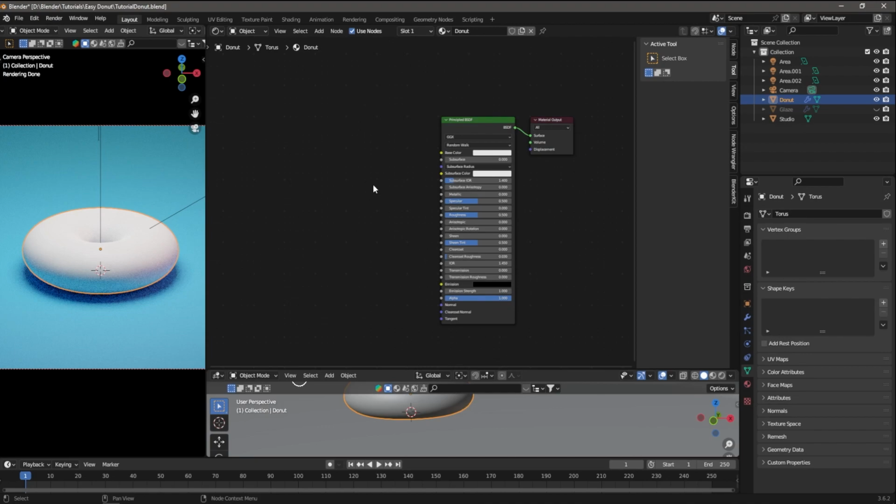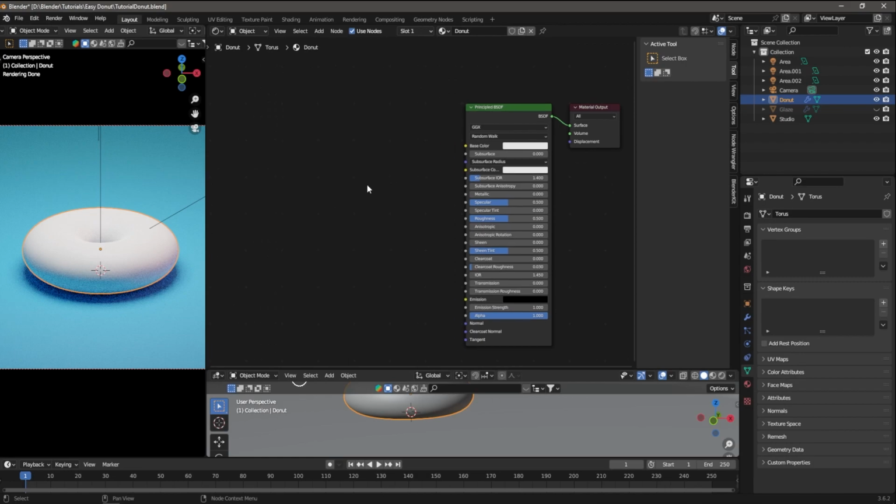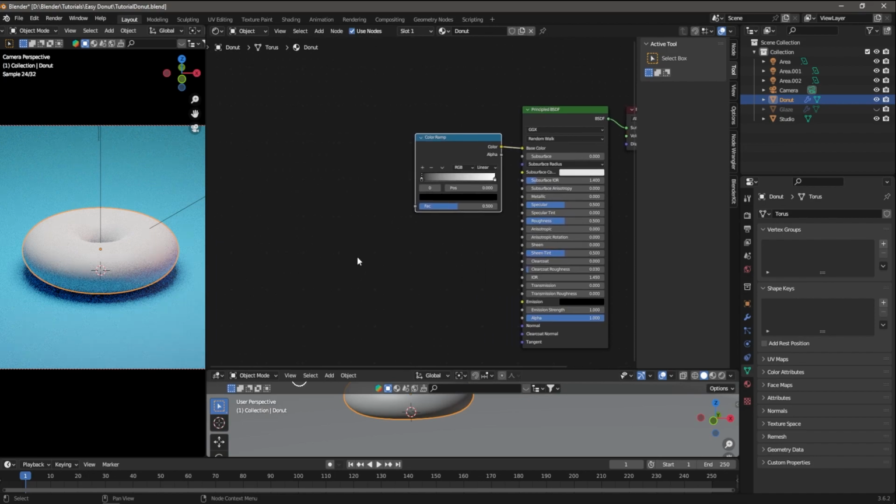So what we're going to need is a gradient texture. Maybe you can either use gradient texture or you can use a wave texture to make some gradient effect around the circle. So for that, first thing first, I'm going to need a color ramp, obviously. So let's go Shift A and go onto the search button, type color ramp, and just connect it to the base color like this.